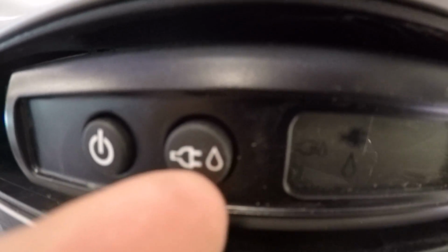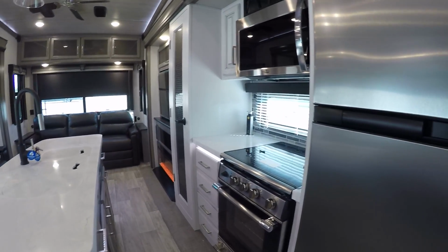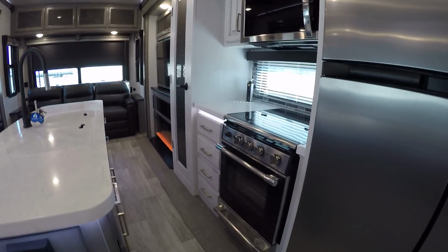You push this button right next to the screen, it'll go to the little drop, which is propane only. Push it again, this will go over to the plug and the drop. That's gonna automatically choose the best source of power. If you don't have shore power, it's gonna go to propane.